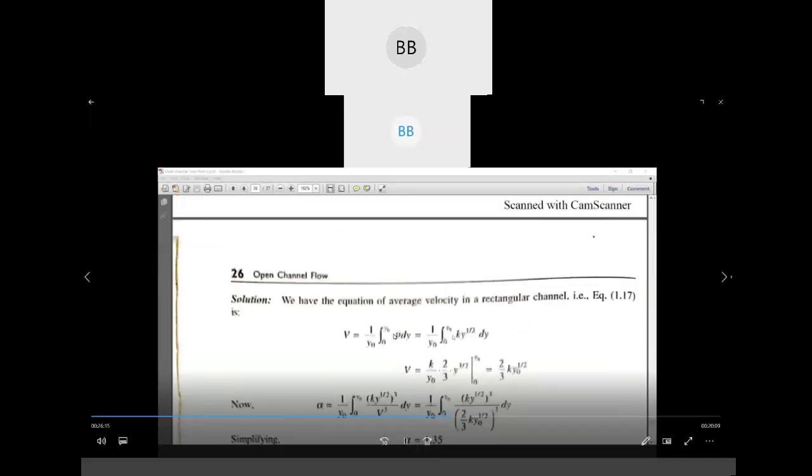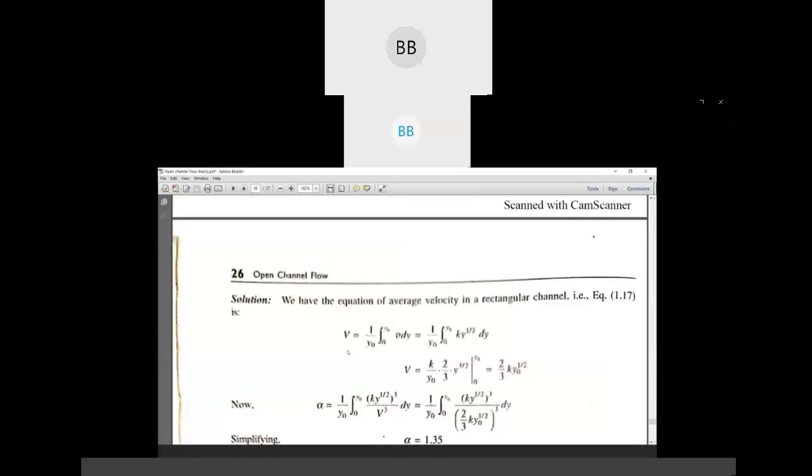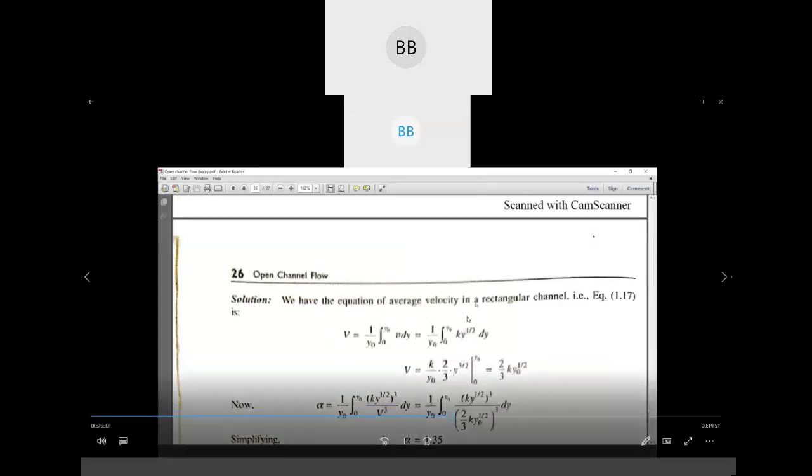So here is already given rectangular channel. You can directly use the equation for rectangular channel, that we have already derived. Or you have v, we substitute k root over y. So in place of root over y, we have written y to the power half. So dy will be there. So this equation is only for rectangular channel. So don't be confused, as we have already derived this equation, so we have directly used. As the question gives the channel as rectangular.